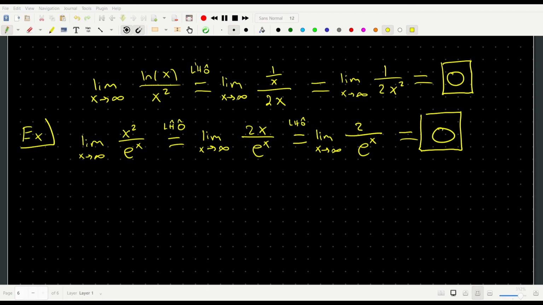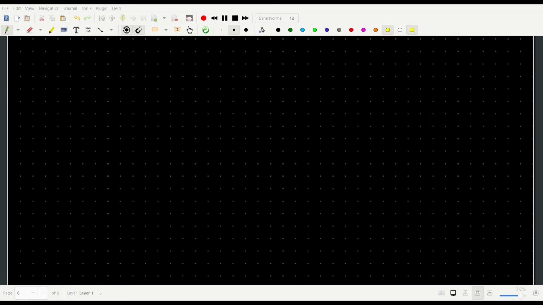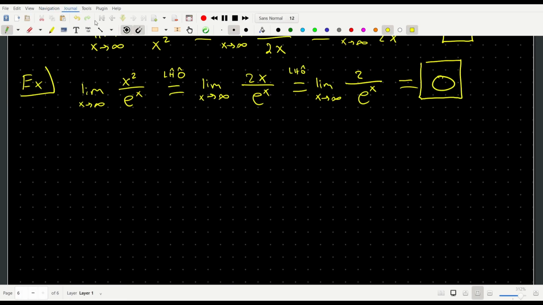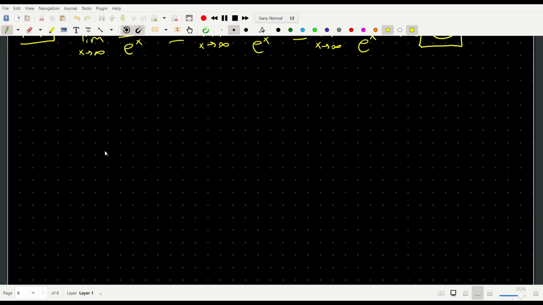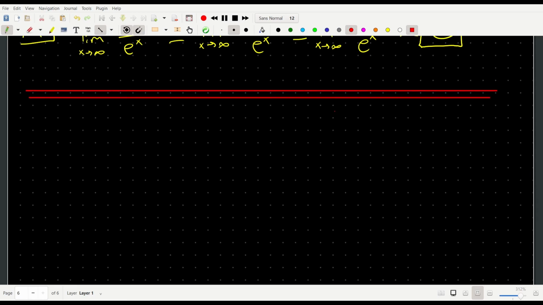But I want to end the lecture today with a very important example and a very important thing to know. L'Hopital's rule does not always apply. Right? I don't want you to always see a fraction and immediately apply L'Hopital's rule to it. And I'm going to put 2 double lines here to really emphasize this point. This is a very common mistake that introductory students make.